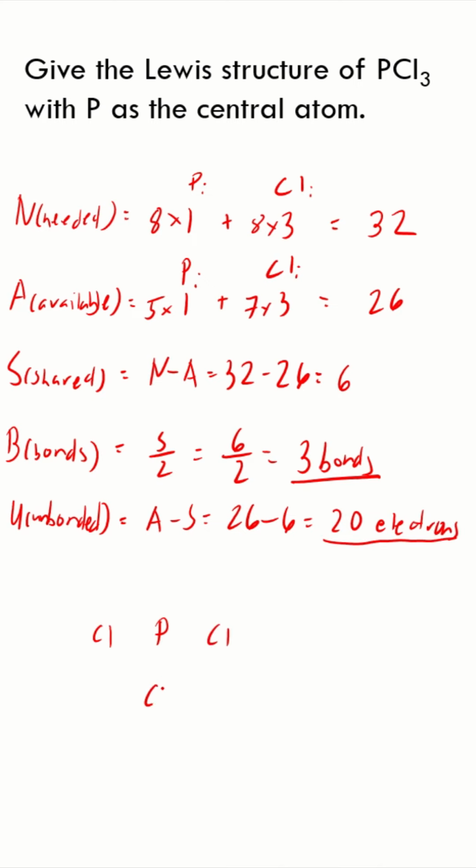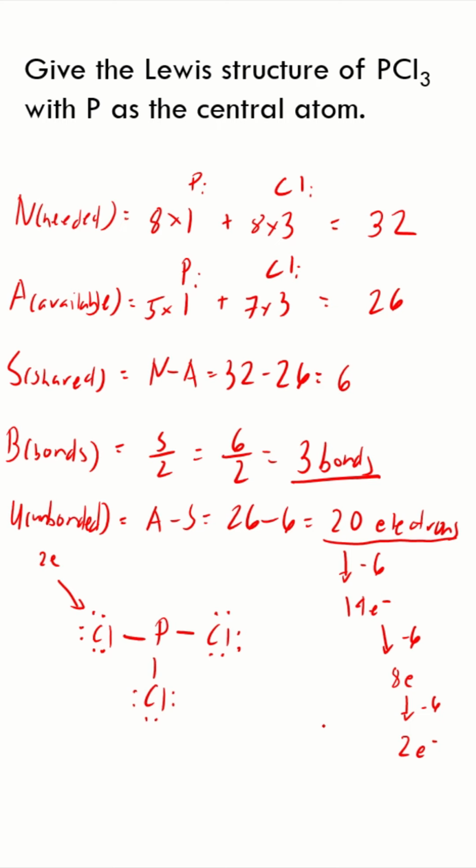Now, we draw the Lewis structure with 3 bonds. Chlorine atoms currently have 2 electrons because of their bonds. To complete the 8 electron requirement, we take out 6 electrons from our pool over here. We do the same for the other 2 chlorine atoms. Phosphorus currently has 6 electrons because of its bonds. It needs 2 electrons to be stable, and look at that, we have 2 electrons left in our pool.